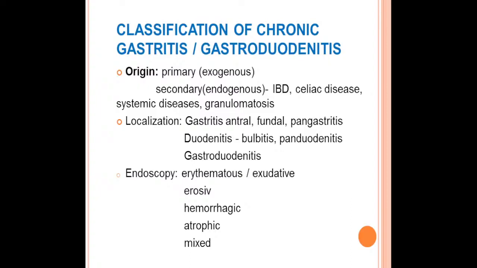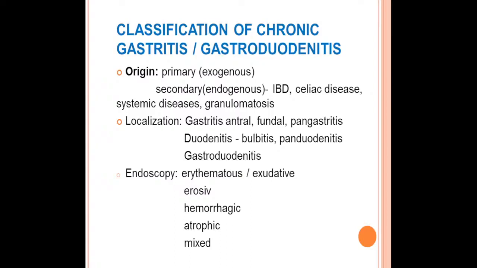It may be diseases with hereditary insufficiency of enzymes, maybe celiac disease, lactose insufficiency, galactose insufficiency, systemic diseases. It may be diseases of connective tissue, for example rheumatoid arthritis, idiopathic arthritis, scleroderma or dermatomyositis, rheumatologic and any systemic diseases. Granulomatosis too, in this primary diagnosis, may lead to secondary development of chronic gastritis.